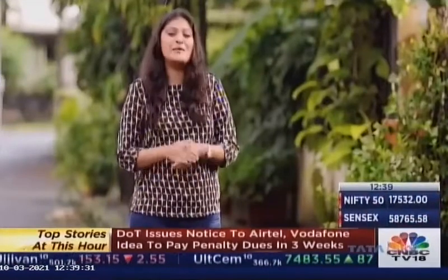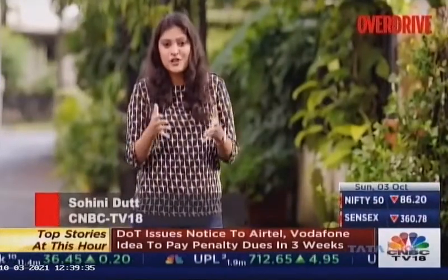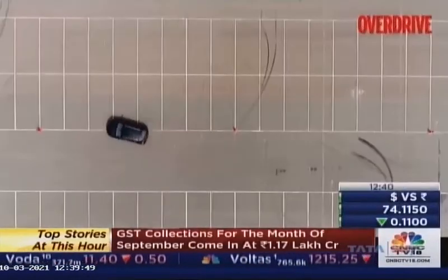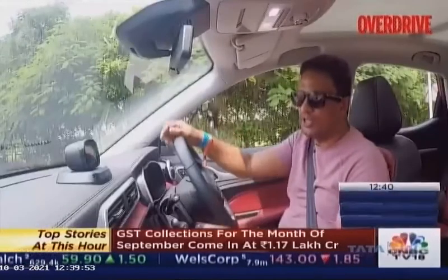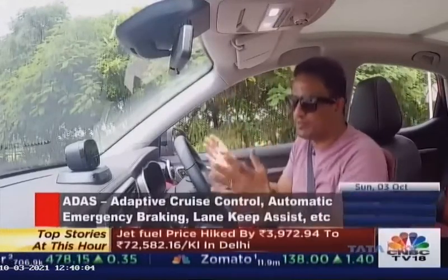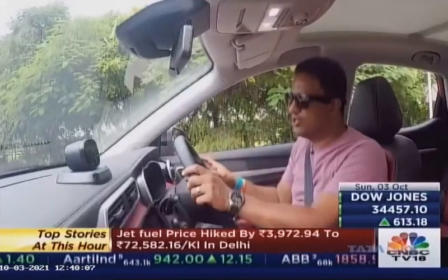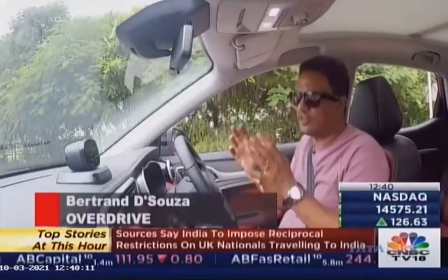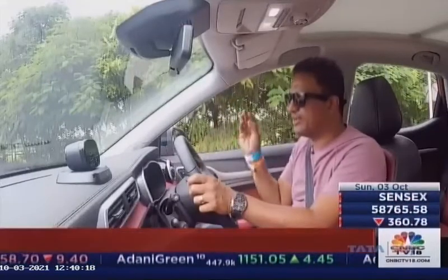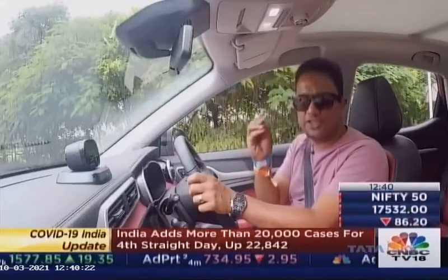Welcome back. While we do expect MG Motors to offer their cars with the latest technology and features, what is very interesting and a unique selling proposition in this segment is that the car is being offered with Level 2 autonomous technology. What does Level 2 bring to the mix? It brings a mixture of adaptive cruise control, lane keep assist, and several other features that essentially allow you to stay in the safest place possible. Level 2 does not mean you can let go of the steering wheel and assume the vehicle will drive itself — that is not possible. But it still adds a fairly large safety net when you're driving. I'll show you one by one what each of these features does individually.